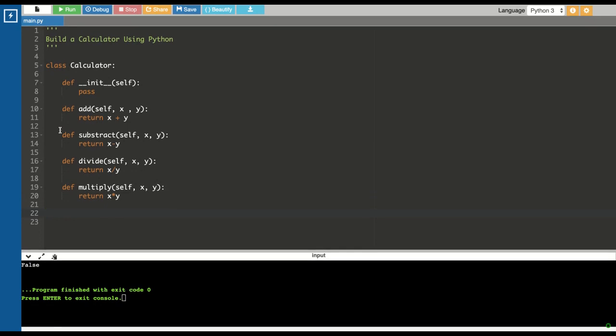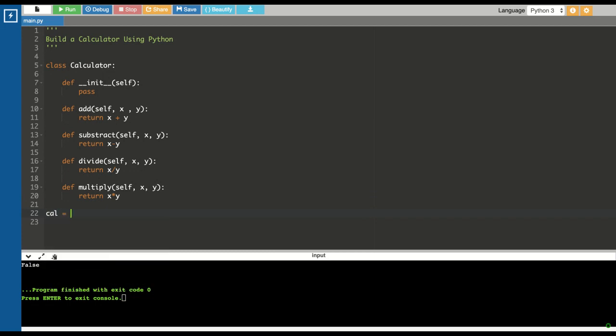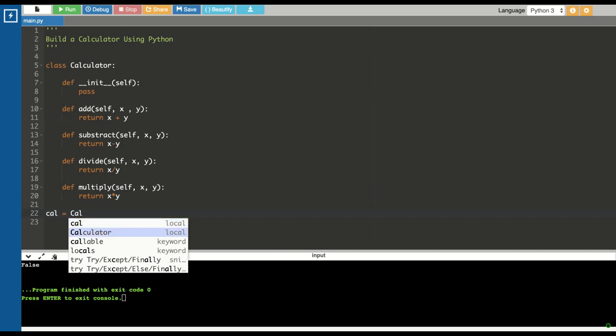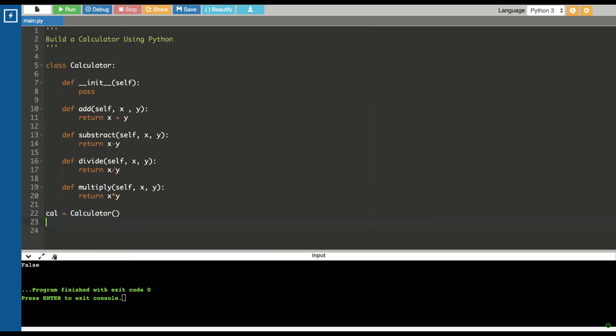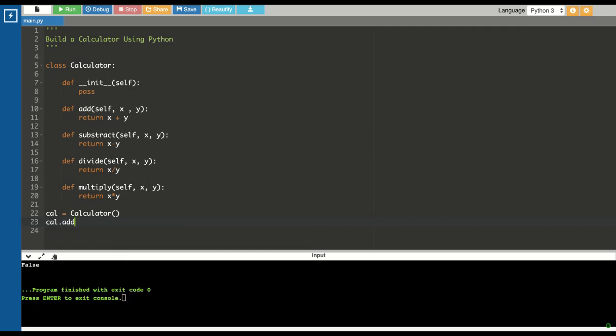We are going to create an object of this class. Let's call it cal. The name of the object, it will be an object of the class Calculator. We can call cal.add with 2 comma 3.